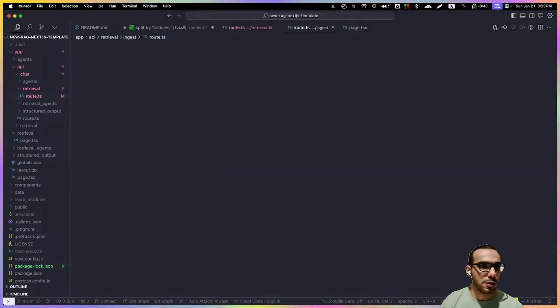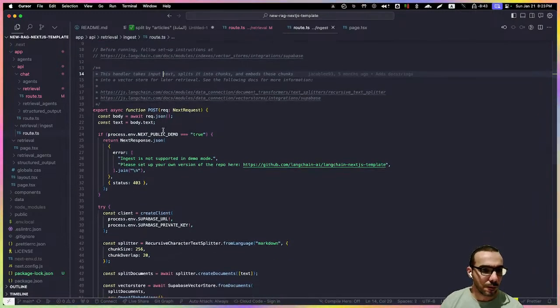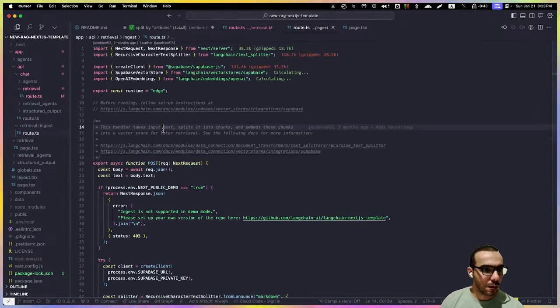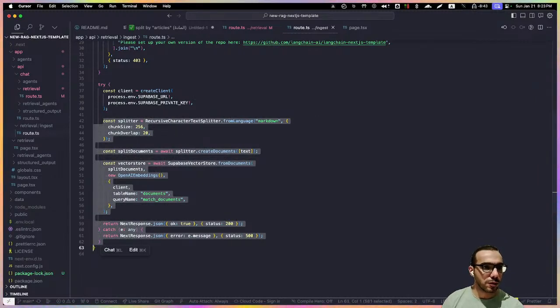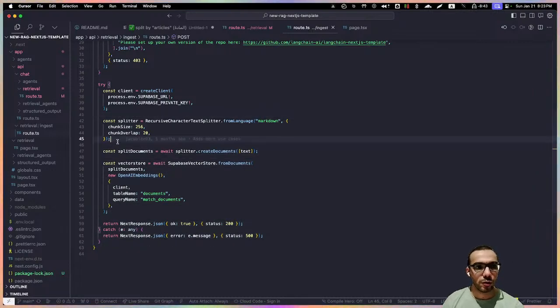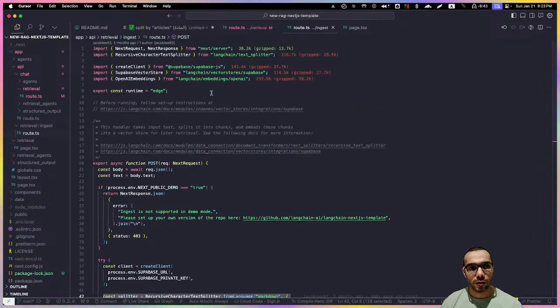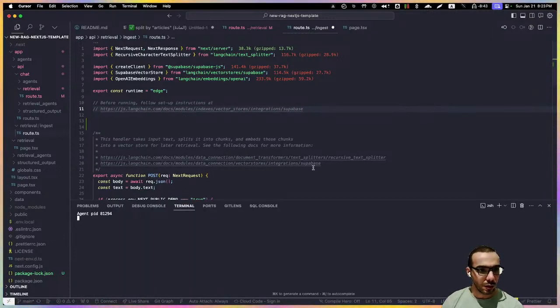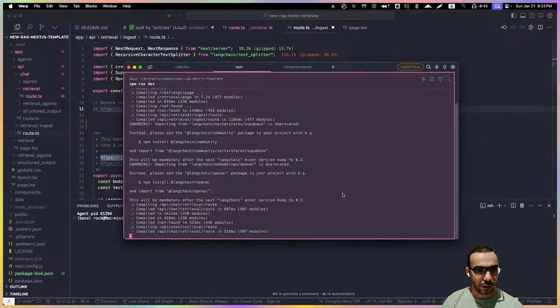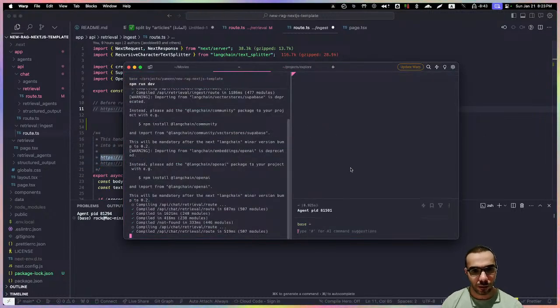I think there is an ingest route which we can use to split things up. It's using the recursive character text splitter, which is why this wouldn't have worked. Here's a good place for us to set up our own custom one, which, let me see. I had this.